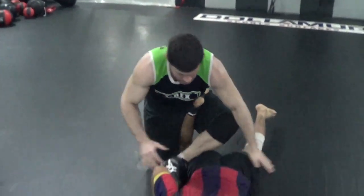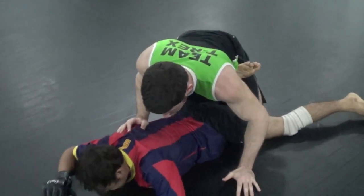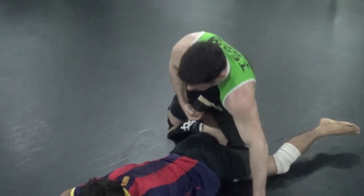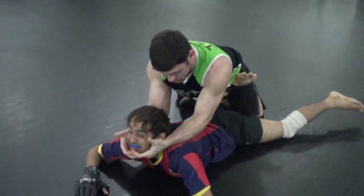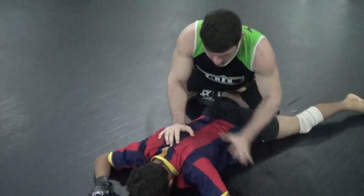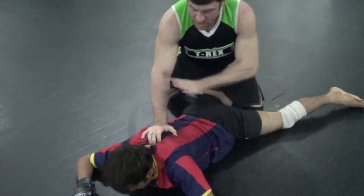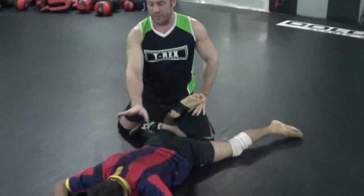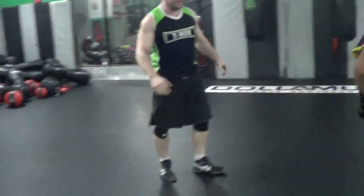I can then step over to a hold here - insert the leg, the shin behind the knee, and now I can just lean forward and put a lot of pressure on the knee with the shin. As well as if I got the foot here it's going to lock him even faster. If it slips off on the side that's fine because I like to go camel clutch style, make him tap out from that. On the street I could grab his hair and bang his face into the mat. This is also a very good control position - you see this leg locking like you see a lot in other systems. It's a good leg control position to hold someone in because it doesn't take energy, just hold someone there for police to come on the street.